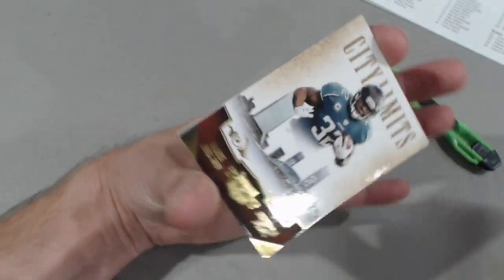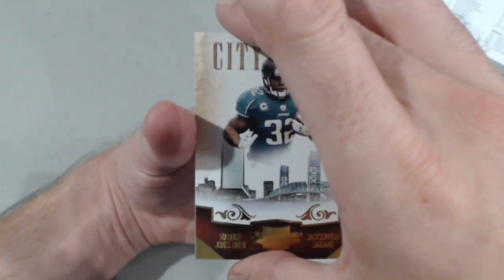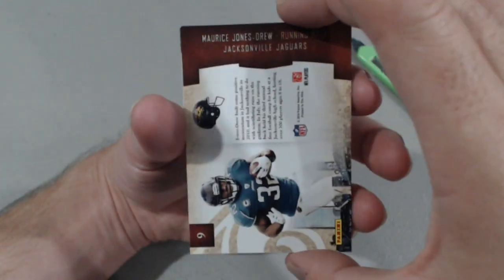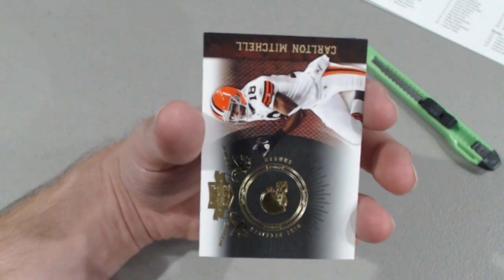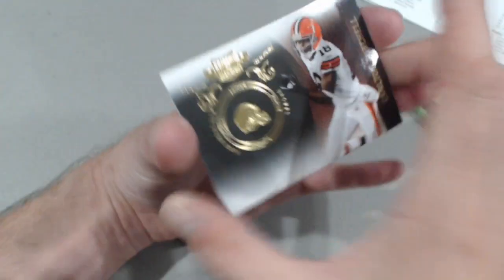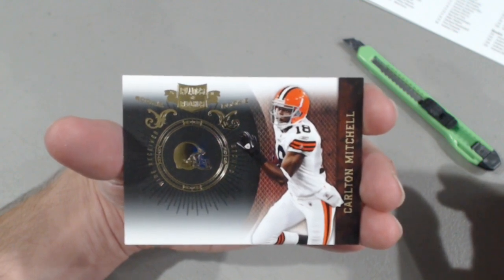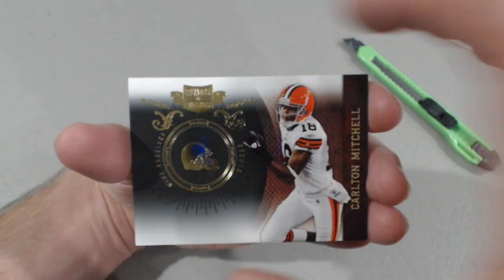MJD Bowling Ball City Limits. This is one of your inserts as well. For Jacksonville, Turk. Spectra release date out. $2.99. Oh, for 17 Spectra? Yep. Nice. September 13th. Carlton Mitchell Gold. I don't know who Carlton Mitchell is. For the Brownies, Turk.